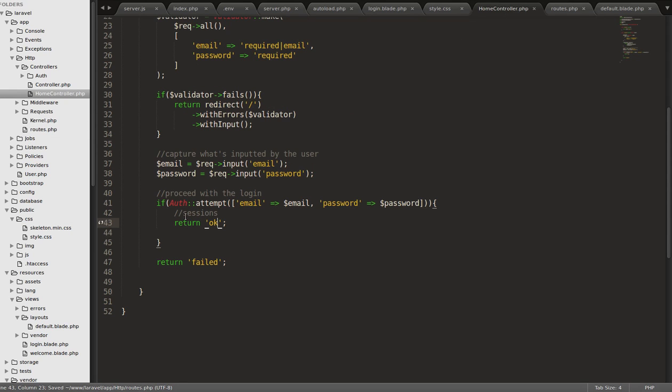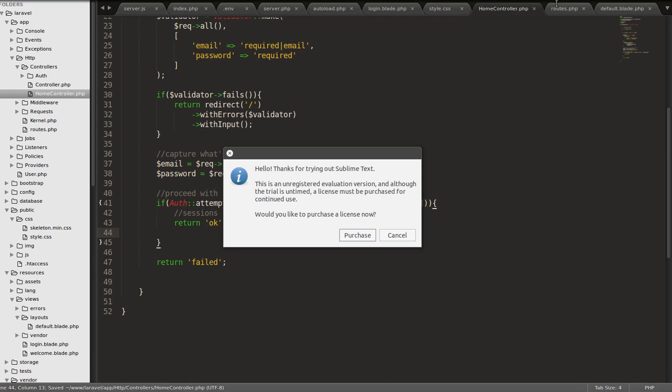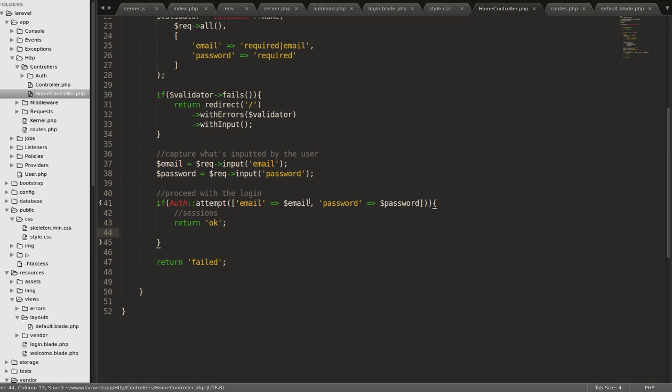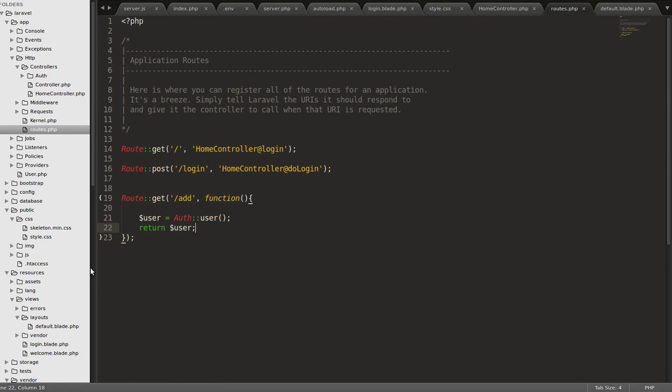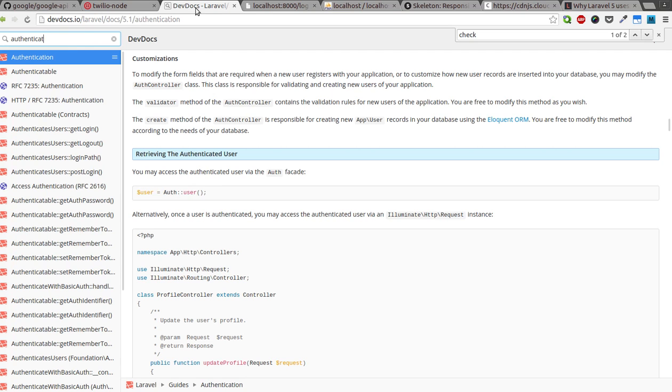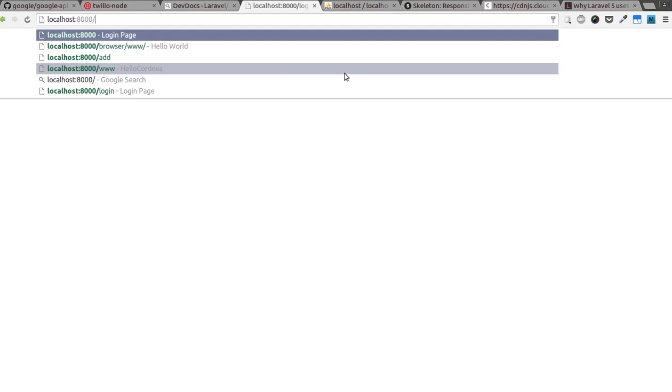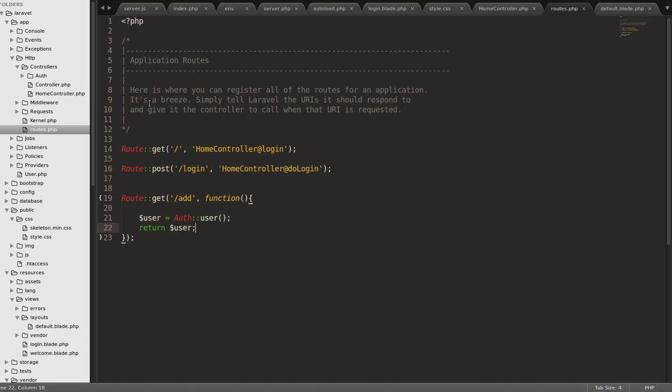So when logging in, if this returns true, it automatically creates the user session, which means that it saves the user information into the session. So here we're simply accessing it. So if we access this, we should be able to get the user information for the current user. Okay, so this is the currently logged in user. So if we try to access its email, we can do that.